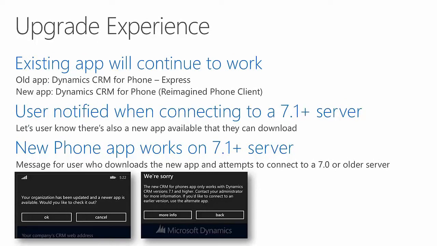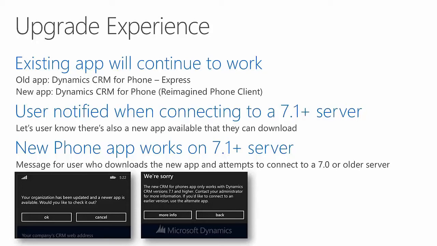As mentioned before, the existing phone apps have been renamed now to CRM for Phones Express. Another thing to be aware of is that you can use the new app and the old app at the same time. They can both be installed, but they do provide different sets of functionality that we'll talk about later. One thing to be aware of is that the new app does require 7.1, which is basically CRM Online 2015 Update 1 or later. If you're using the prior app, you can use that to connect to earlier versions such as CRM 2013 all the way through CRM 2015 Update 1, but the new app has to start with a minimum of 7.1 for the server you're connecting to.